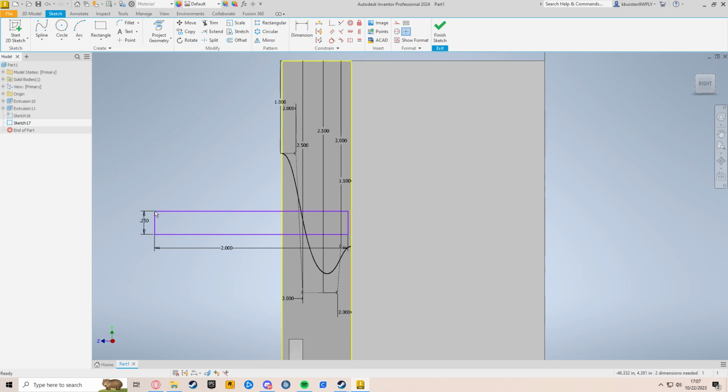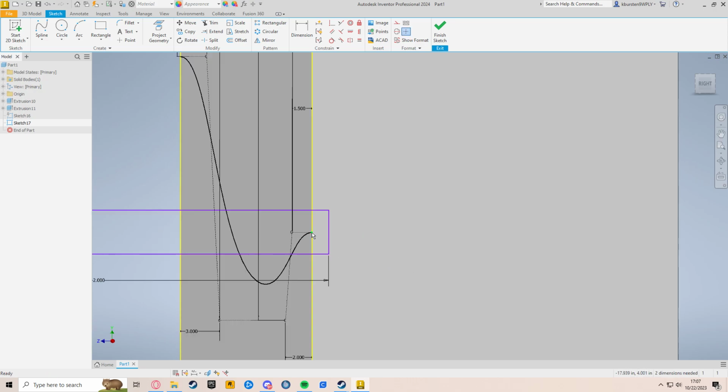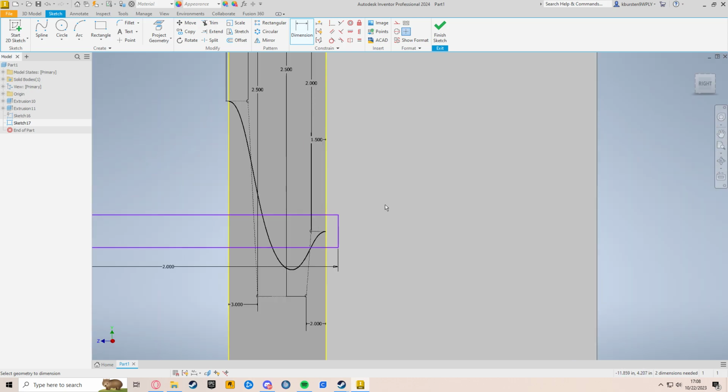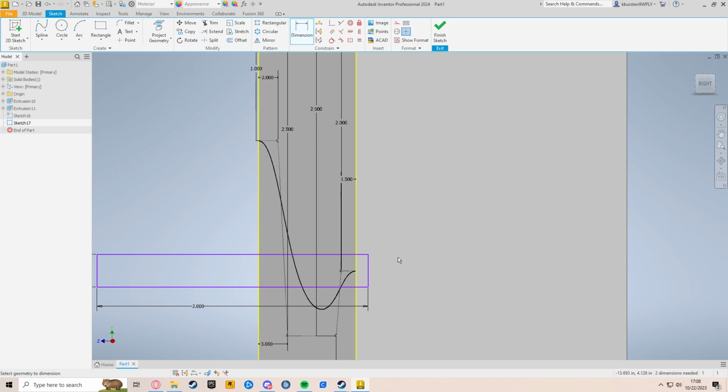You'll see what I mean in just a moment. I'm going to click and drag a corner of my rectangle. Once I have both these dimensions, I'm going to click and drag a corner of my rectangle so I can move it around a little bit. And what I'm aiming to do is put this middle point right here kind of between these two. Now I'm going to go ahead and start using my dimension tool again, but you're going to notice I have a problem. I cannot select the end of that line that I made here in order to try and help me dimension this out. So this is why it's important that I did all those dimensions earlier.